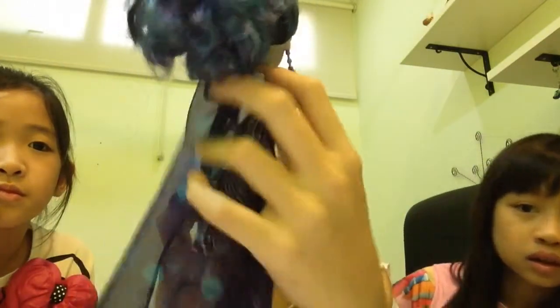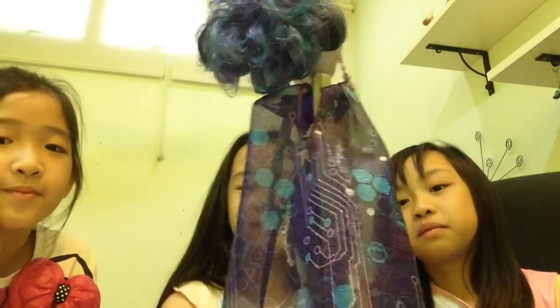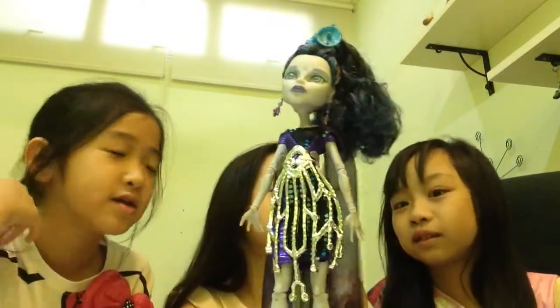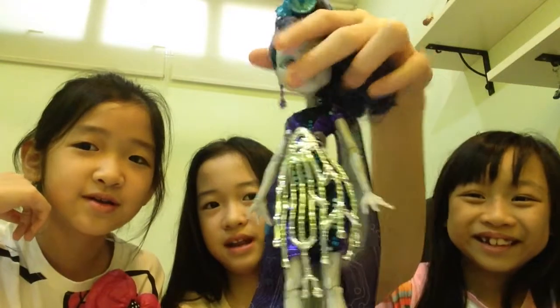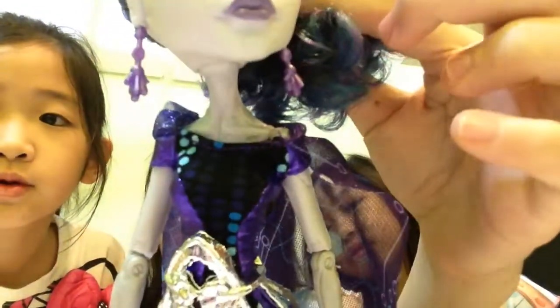When you attach her to the stand, her cape can go like that. That's so cool, right? You guys like it? Yep. Okay, which is your favorite part of her? Her dress. You? Shoe. Yep. But a bad part of her is her ears. It's so weird. I like it. Oh, but still beautiful, right? And her neck too. You can see it in the neck. It's like a skeleton. Oh, yeah.